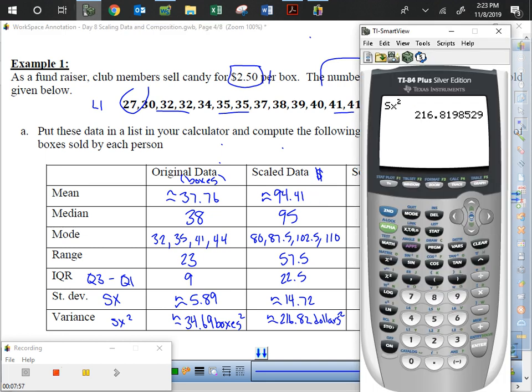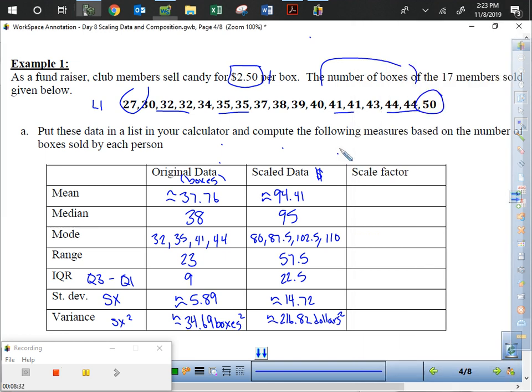Okay, so remember, since we've rounded, it won't be perfect, but if I'm multiplying by 250, I can go backwards or forwards. I'm just going to divide that and see if that's happening. It's pretty dang close. Another way to decide is literally just take your 2 numbers you have, divide them, and see about what number you come out to. So that's 94.41, and we divide that by the 37.76. Very close to 250, and that's good for us. So our scale factor really is that 250.